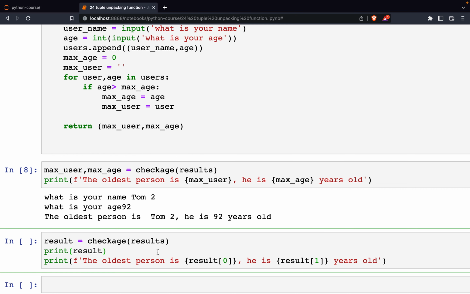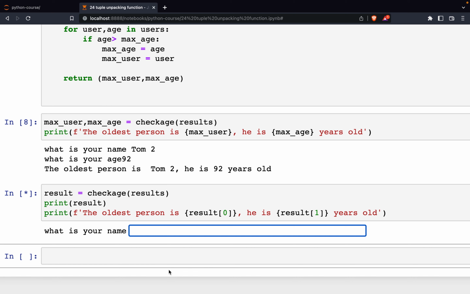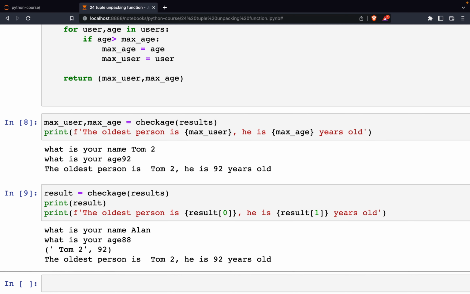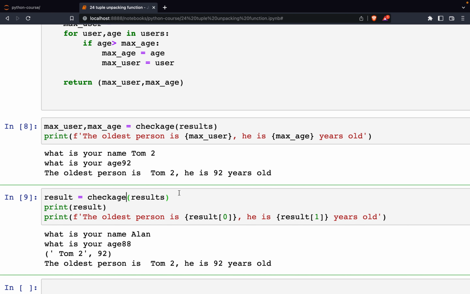So let's check it. For example, we put another name such as Alan, and then for example 88. Now you can see this is Tom2 and this is 92. It has used this result.